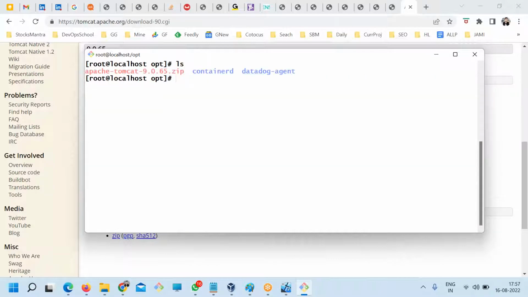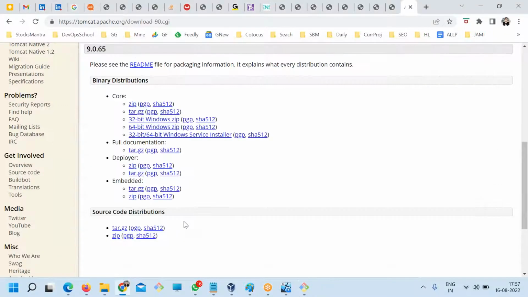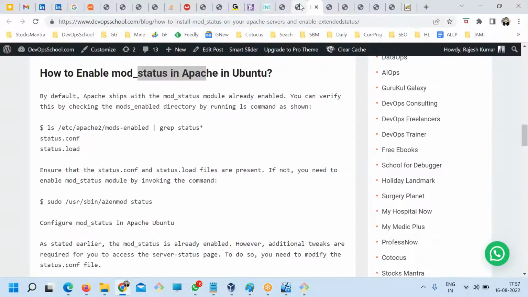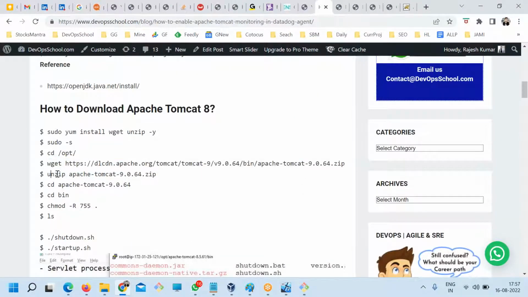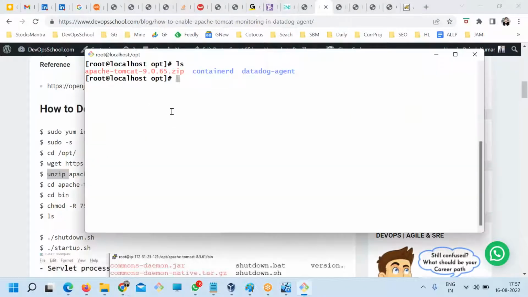Okay, so here, this is the Tomcat. I downloaded the Tomcat. Now, after that, unzip this Tomcat.